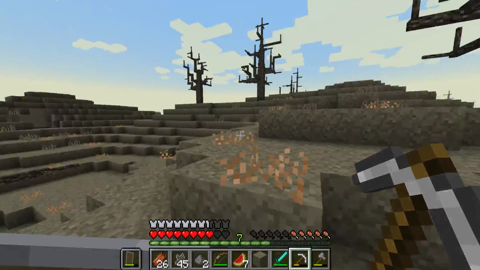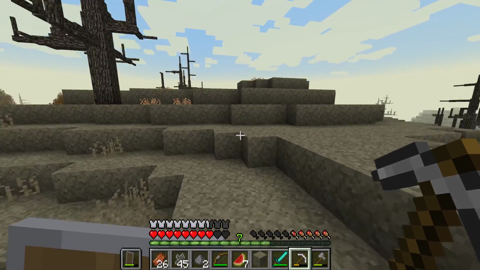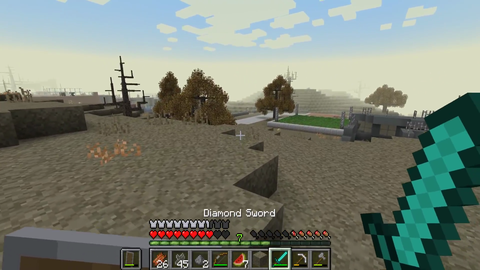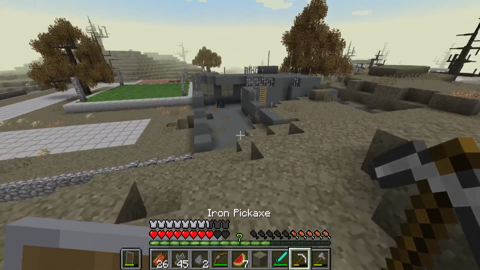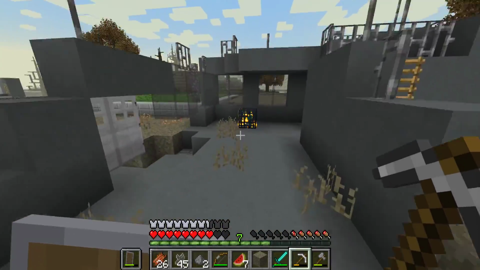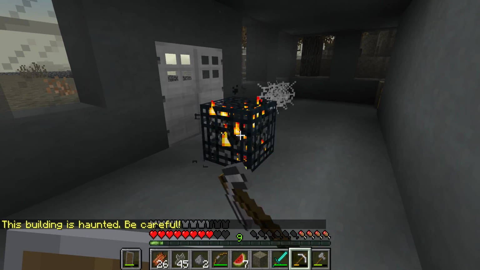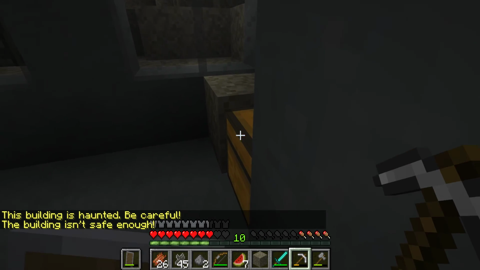Okay, so that was a railway system from the looks of it. We can use it, but we'd get killed trying. Here's something. Oh, there's something there, alright. And that's a zombie spawner from the looks of it. So we gotta move real fast. Take them all out. The building's haunted. Yeah, I deal with haunted buildings for breakfast.